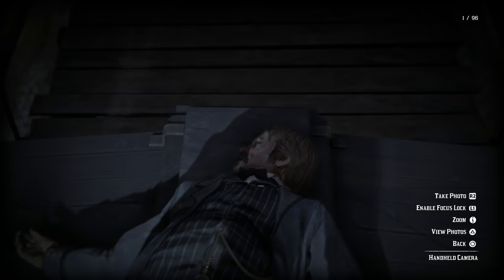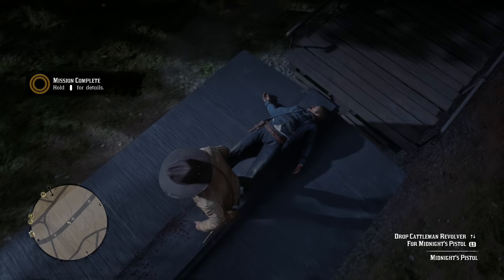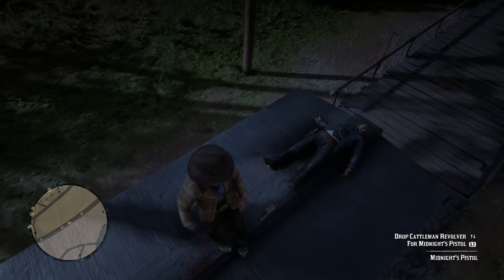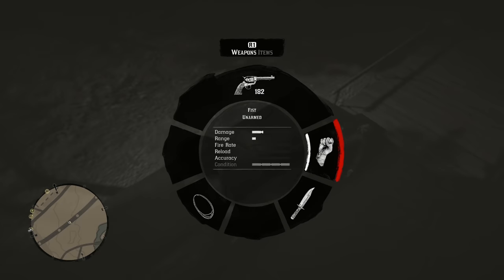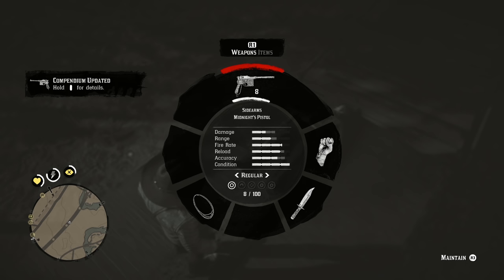Let me take a full photo, there we go, just full-fledged. And let's see, is that good? Mission complete, yep, we got it. It only took like two or three times, huh? Hold on, Midnight's pistol. I do not know which one's better, my classic revolver or his pistol right there. Hmm. There we go, so now I have that. Compendium updated, Midnight's condition, damage, all that stuff.